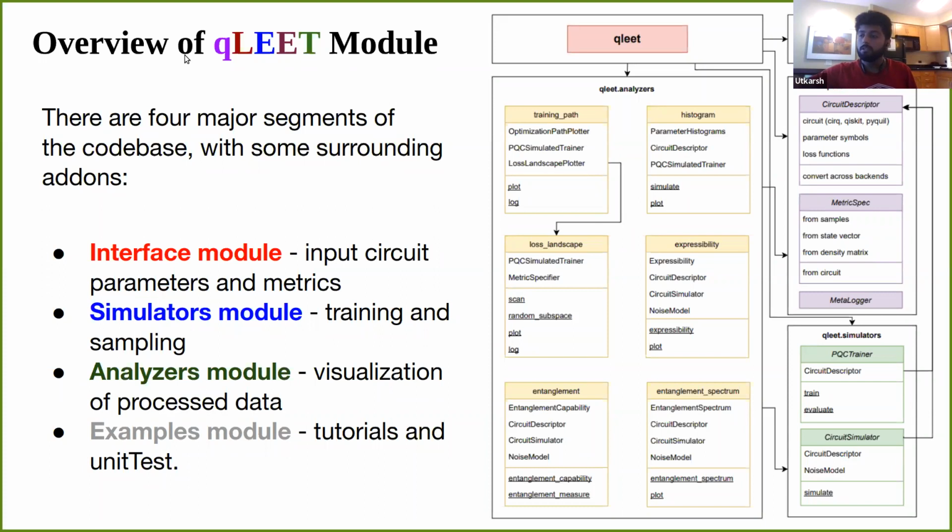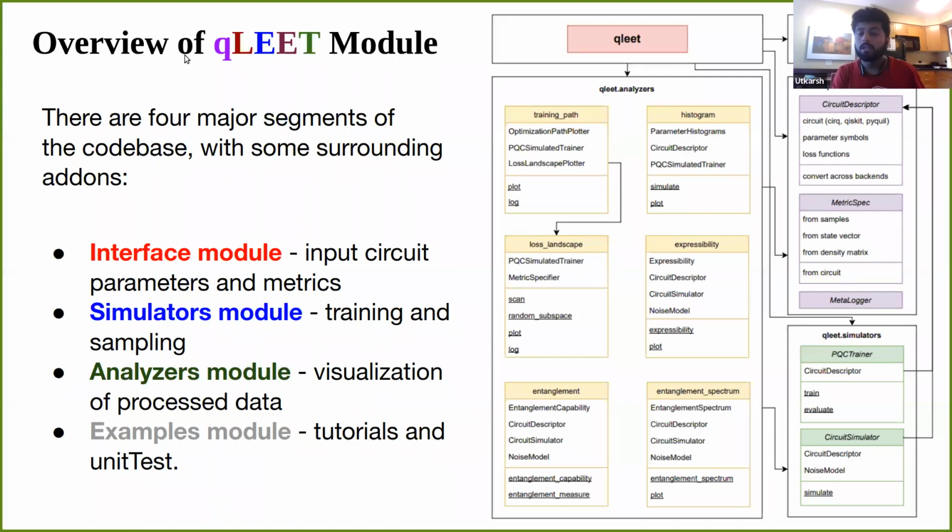Circuit simulator is for when you don't have a whole hybrid workflow, you just need to get a property of a particular ansatz. In that case, you will be using a circuit simulator. So at this stage, the simulator module provides the simulation environment. Interface modules provide the definition environment where you define your circuit and your workflow.